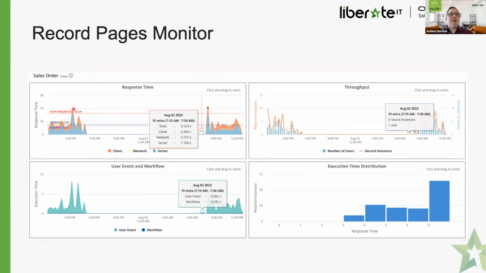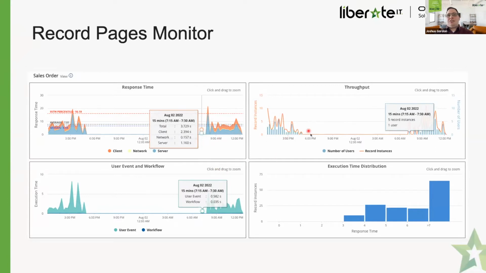You can see we've got a couple of outliers here, but on average, it's sitting around 7 seconds. Now, I would still say that's rather slow for just viewing a sales order. So we're going to want to delve into this a little more. We can see that the network is taking relatively short time, and the client and server about a 50-50 split in terms of the time it's taking to access that record.